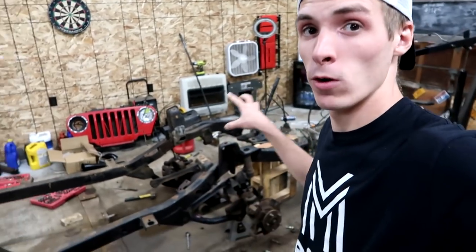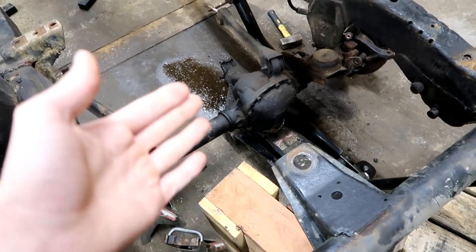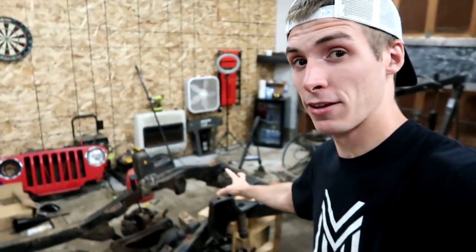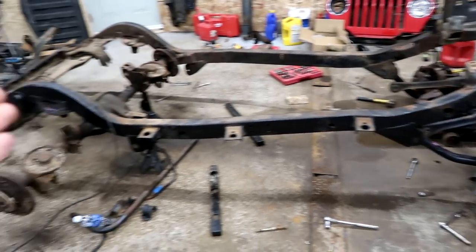So I will update you guys: I am going to go with the Dana 30 in the front end unless somebody out there has gone through a situation where they're breaking their Dana 30s. I want somebody who has taken care of their stuff, put it through minor obstacles, and then broken it — not someone who never put lubricant in it. If I do break the front differential in the future, I'll just replace it and make it better, but I don't want something stupid like the front differential getting in the way of this entire project. We've got to keep moving this thing forward.